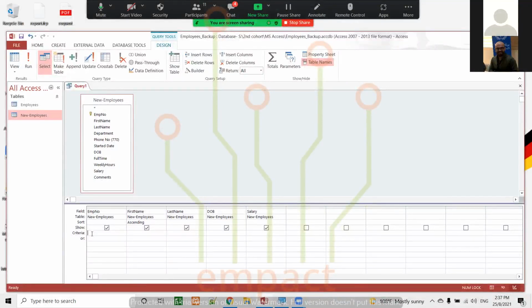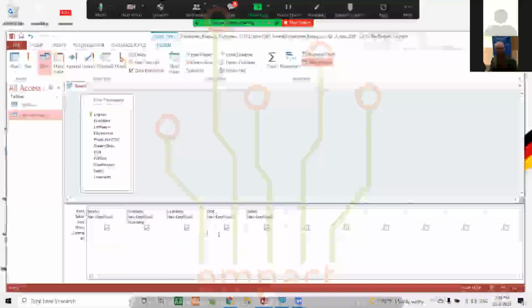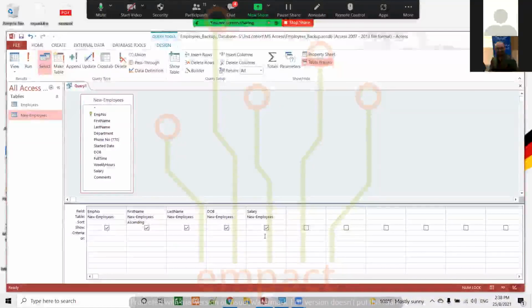One thing which is really important, we have to do the criteria according to the fields in sequence. You start from the left side, but we cannot start from here and then go back there and then go here and back there. No, you have to start from the first field.